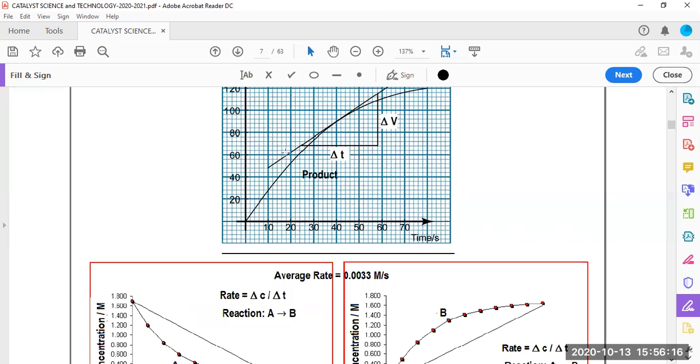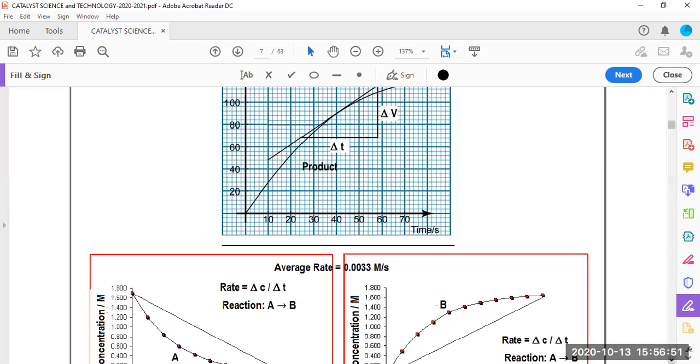That's a tangent. And you can take any change in volume or concentration divided by any change in time. All must give the same result because the slope is the same for this line anytime, anywhere. If you take, for example, here, like that, this change with this change, again, you get the same result. I think you know that from mathematics.